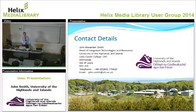The product we have in place is the one that Rob mentioned earlier. It's a OneLAN off-air recording facility. It has a web-based front end with a television schedule that runs, I think, for the next 2 weeks. So you can scan ahead for 2 weeks and select any program you want. All the staff that want an account on that service phone our help desk, they get an account, they can log into the web page and they just hit record, and that recording ends up in an off-air recording category in the Helix Media Library.